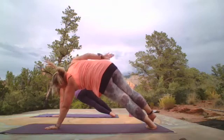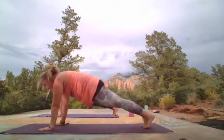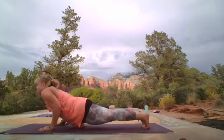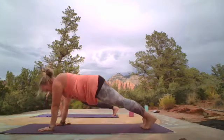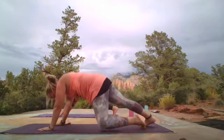Stay here or return back to plank. Hold plank for 5, 4, 3, 2, 1. Let's flow. And drop down to child's pose.